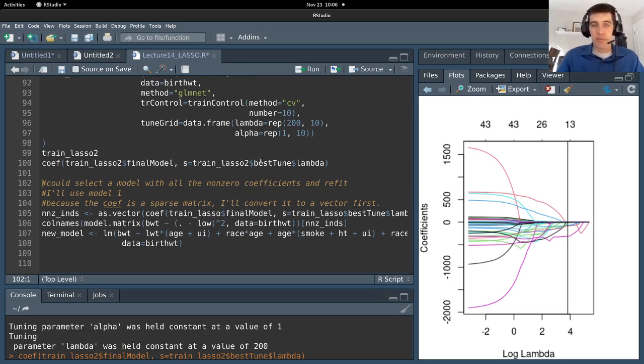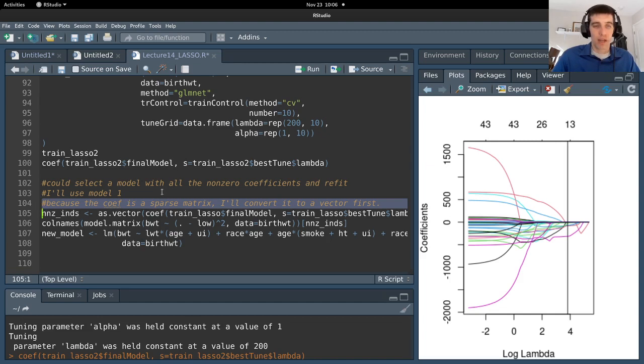Okay, and then another thing you can do with LASSO is take the predictors which are selected to be non-zero from your LASSO, and refit using a usual LM. The advantage of this is that you let the LASSO do the variable selection for you, but then you'll be able to do things like compute variances and compute confidence intervals and things like this.